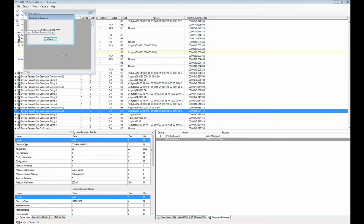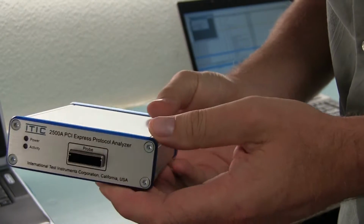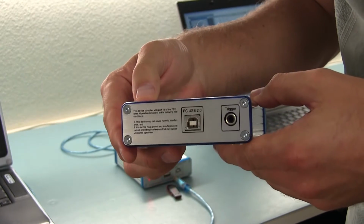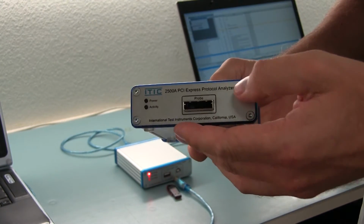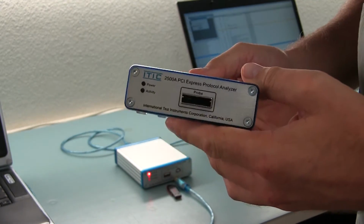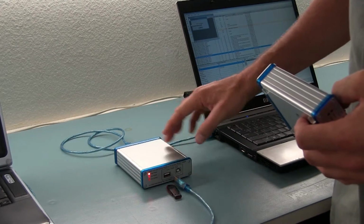As I'll explain later in a different demo video, the existing 2500 PCI Express protocol analyzer, which I actually have over here. This is the PCI Express version of a protocol analyzer. This has a much more advanced software, and that's the purpose of this Kickstarter campaign, is to integrate all the advanced features of this protocol analyzer into the existing 1480A, and therefore arrive at a 1480B.